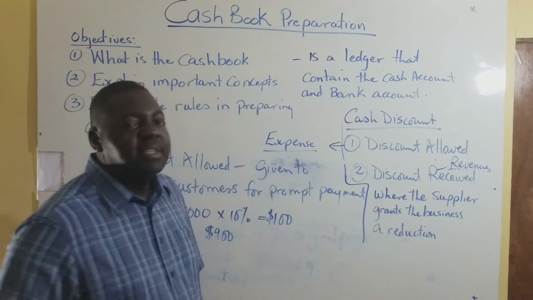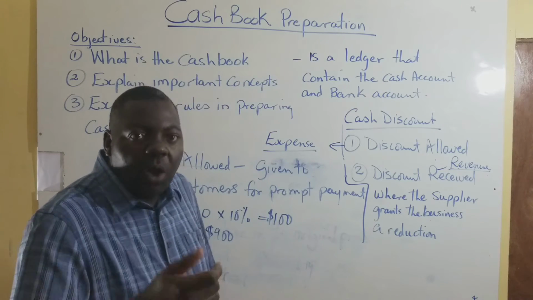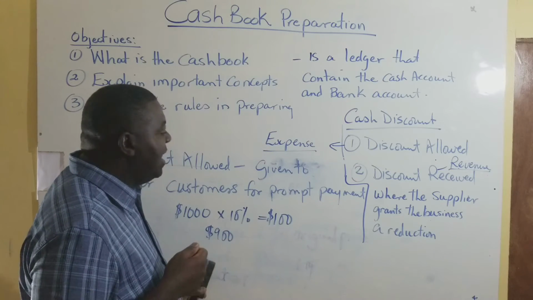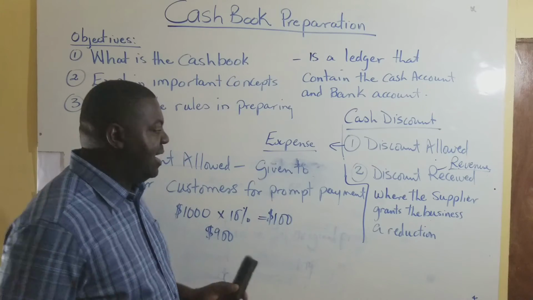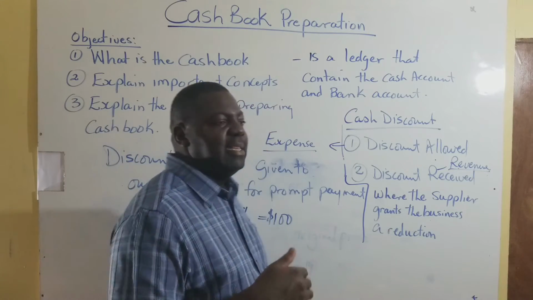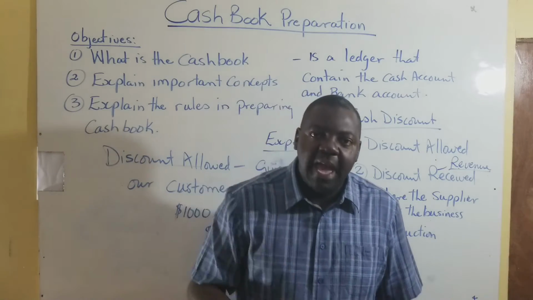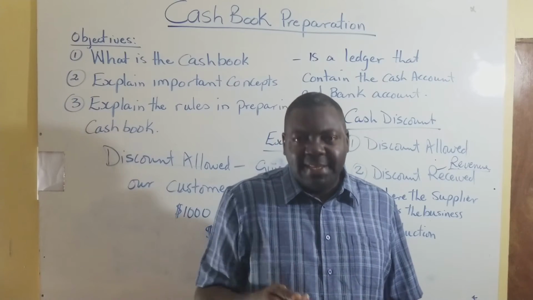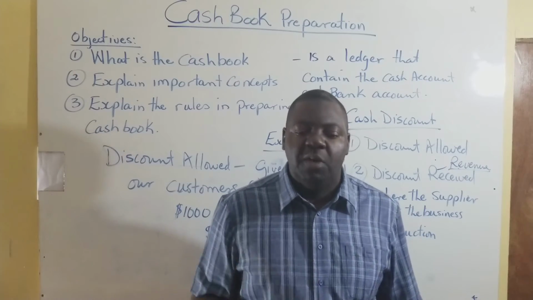The supplier is giving up, and to us it is an income because we are retaining some of the money. So if this instance was in relation to us buying or paying our suppliers, yes, and they are reducing the money, then it becomes an income because instead of paying them the $1,000, we are paying them $900. So we are withholding, or holding back, $100. So it's an additional income to us, right?